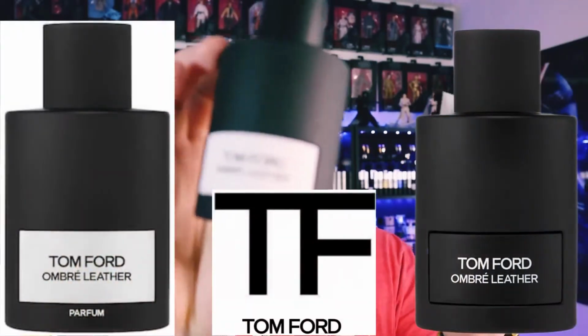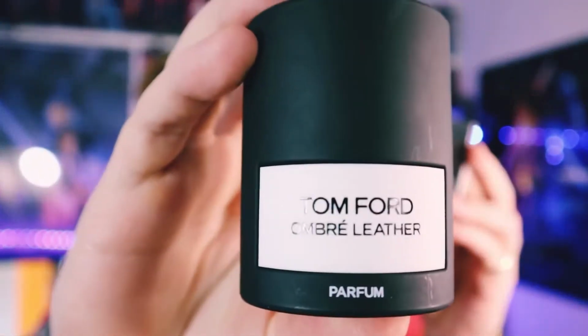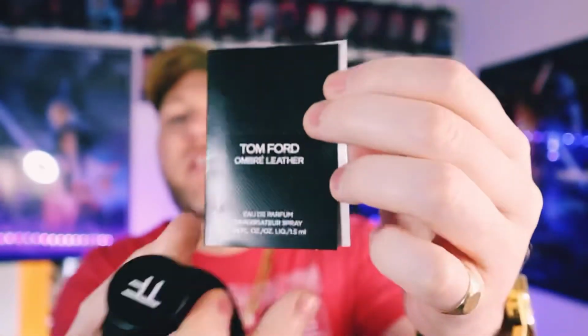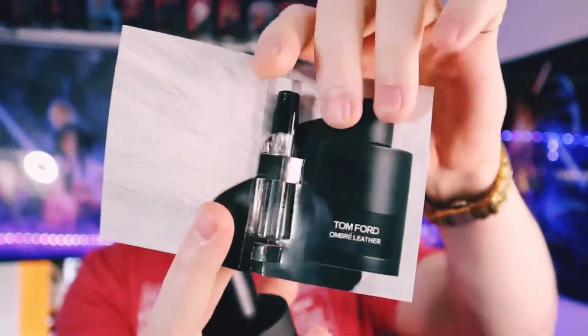Today I'm doing a comparison video. So I have Tom Ford's Ombré Leather Parfum, and I have Tom Ford's original Ombré Leather. Here's a sample, as you can see. So I'm gonna compare the two and tell you which one I like at the end of it.